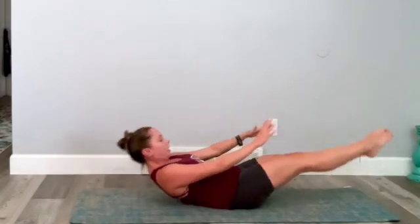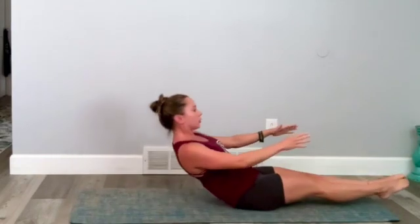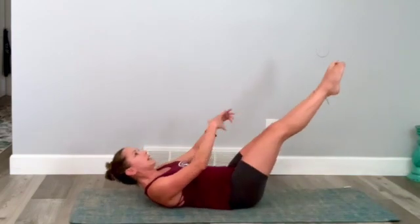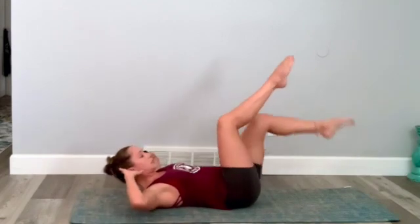Hollow rock. Up on the tailbone and drop. Slow and controlled. Arms out, legs out, breathe. Nice. One more. Alright. Tabletop, toe pull. Tap, tap, upper crunch. Elbows wide.